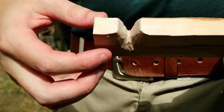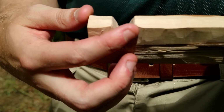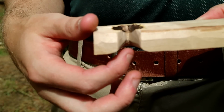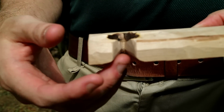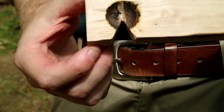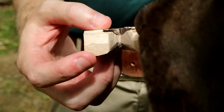So the camera just cut out on me there, and what I've just spent the past five minutes doing is carving this little U shape under the bottom of the notch. It just provides a little extra bit of space for more ember to build up into. Rusty thinks this is for him, but it's not, Rusty. This is for the Bowdrill.